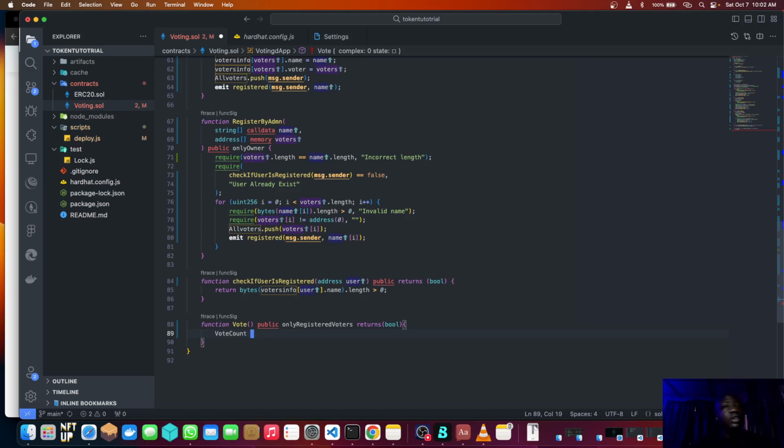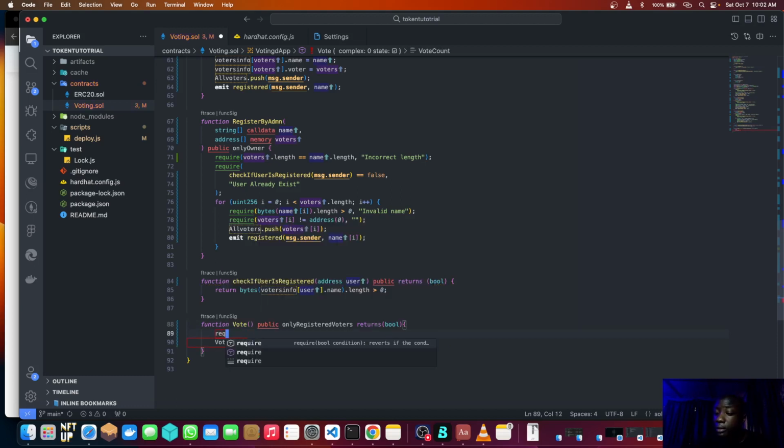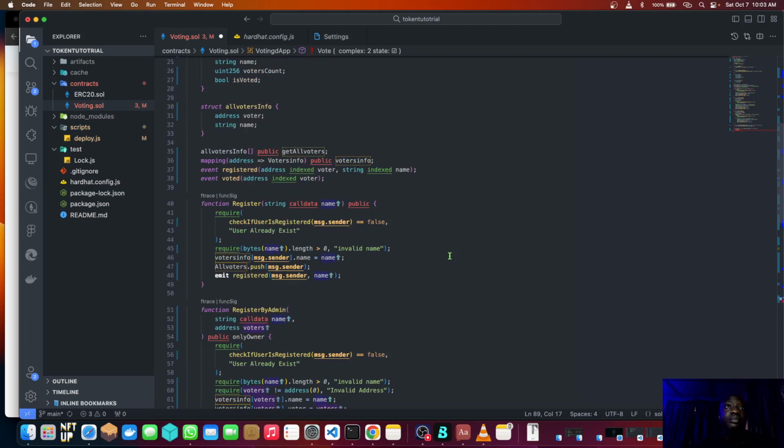So in Solidity, there are a couple of ways you can add more to your state variable, like adding plus one to a particular variable. You can do it this way, and you can do it that way, plus one. But we don't want to use this particular way of calling it. And before that, we also want to require that this user hasn't voted before.